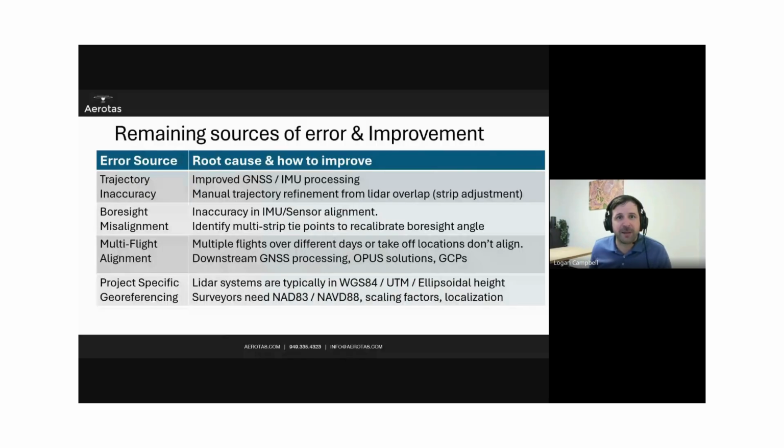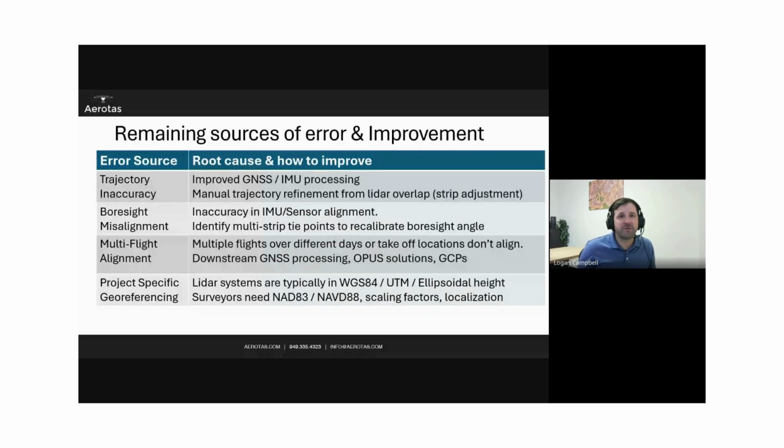Same thing with bore sight misalignment. Bore sight is when your IMU and your laser scanner are not perfectly aligned, and that can create a little bit of inaccuracy. Again, we're talking on the order of tenths of a foot, usually at worst. But again, you need to calibrate it from multiple strips where a flight flies back and forth and actually has overlap. I should point out, for what it's worth, all of this is part of the reason why in previous steps, we recommend slightly higher overlap than a lot of people. When you have slightly higher LiDAR overlap, it makes these problems so much easier to identify and solve in an automated manner without having to deal with any sort of manual fiddling.